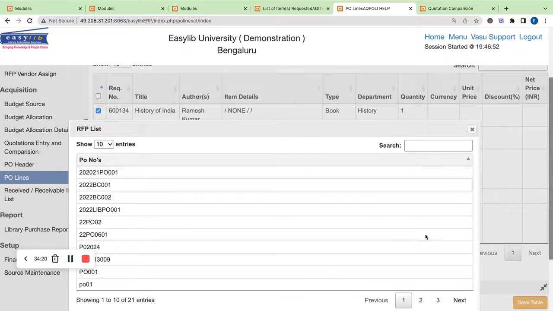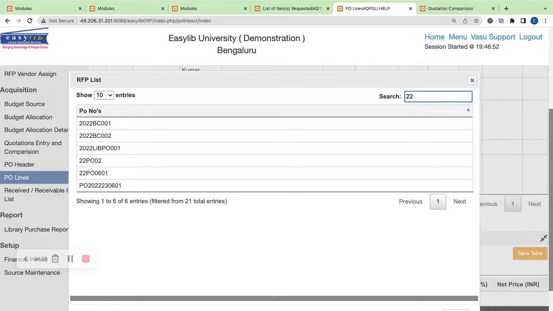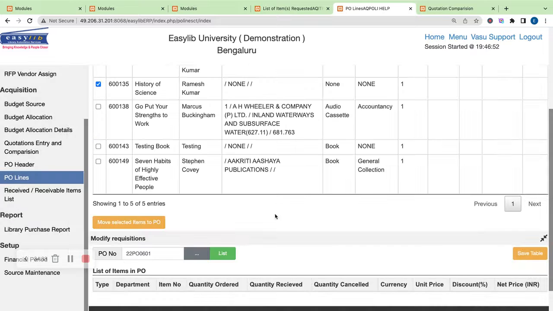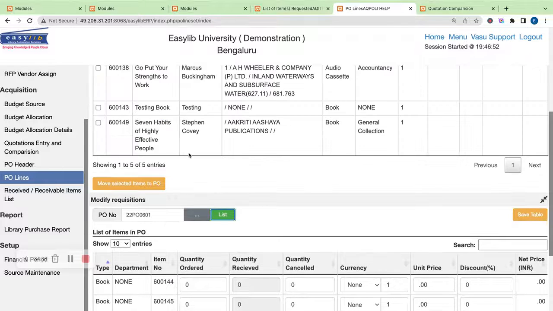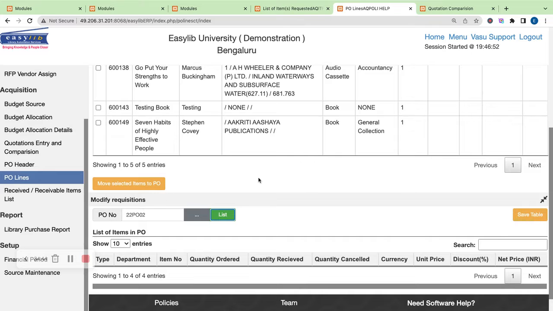I'll see all the purchase orders. 22 PO. Okay, 02 we have already created. Oh, sorry. This is 22 PO 0601. Okay, let me see here if there is anything. Okay, this is an old one. So, okay, let me choose a different one. 22 PO 02 is what I just created, I think. Okay, nothing is there. So this is what I have created.